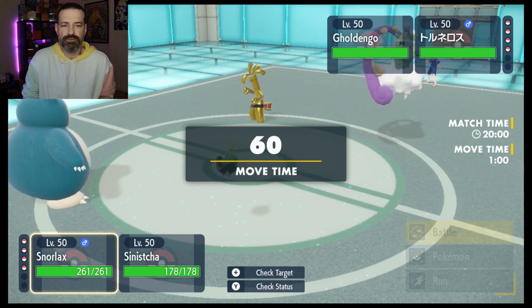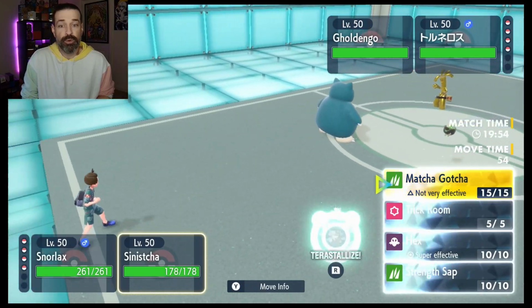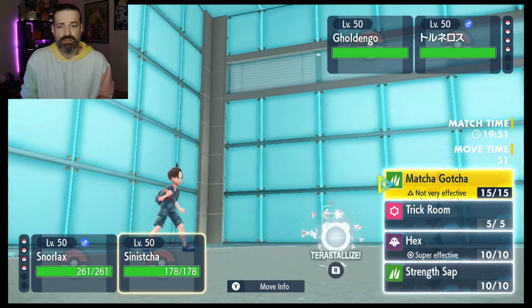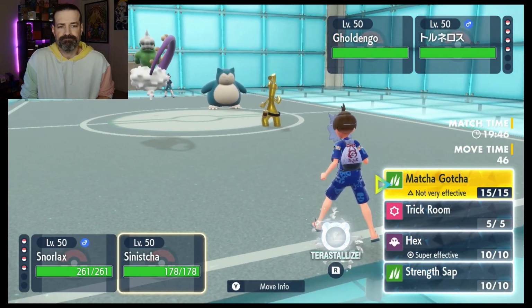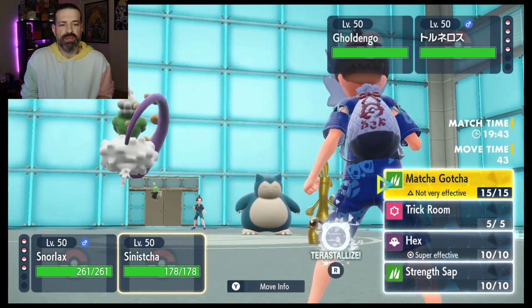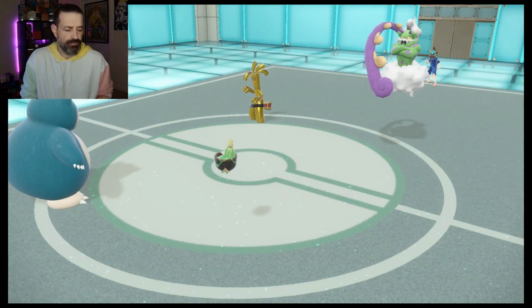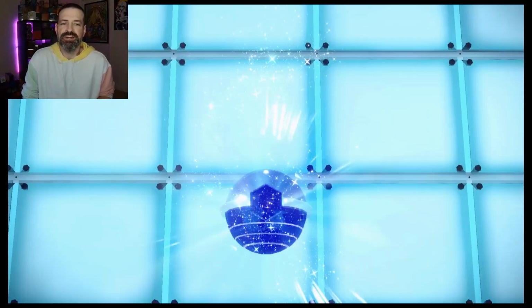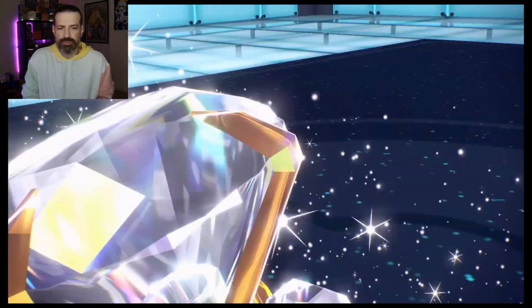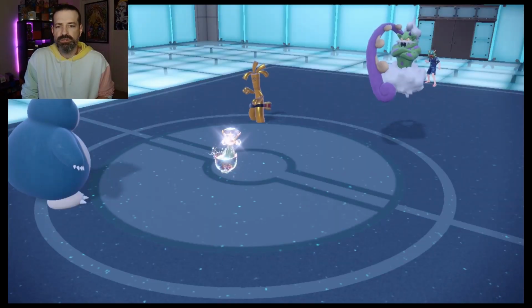Okay. Here's what we're going to do. We're going to go for the Curse, and to avoid being knocked out by a Bleakwind Storm, let's go with the Tera, and let's go with the Trick Room too. And honestly, let's just hope for the best here. Because it is possible that they end up going for like a Taunt, and we do not have Mental Herb, which would be pretty bad, but still doable though.